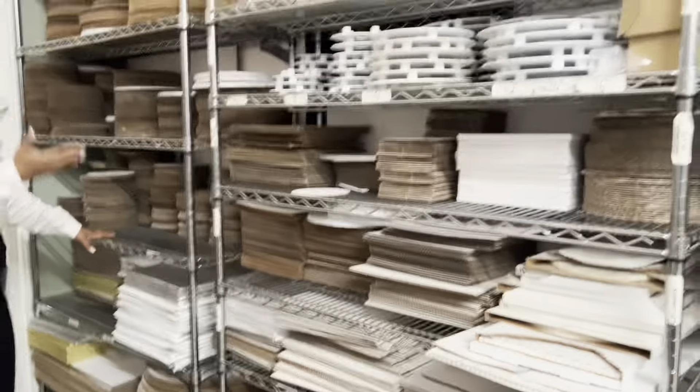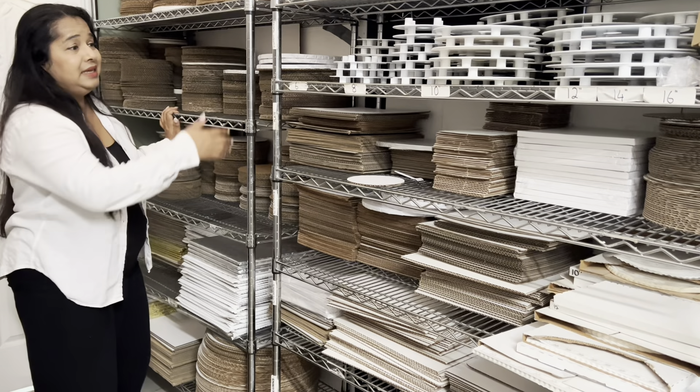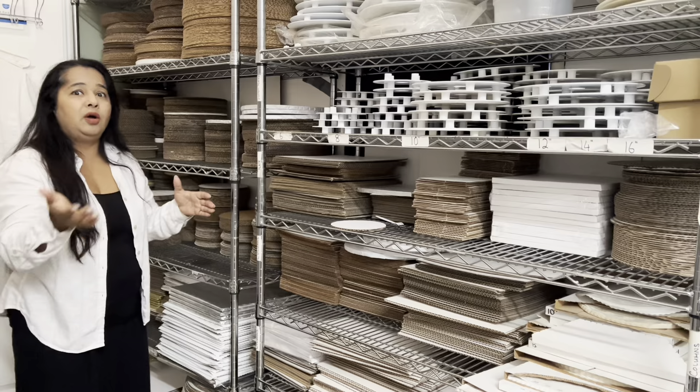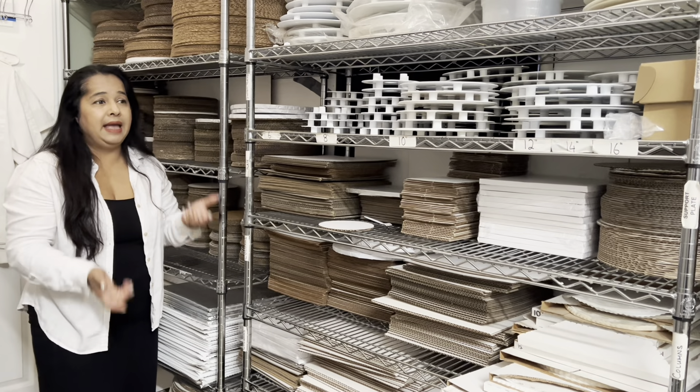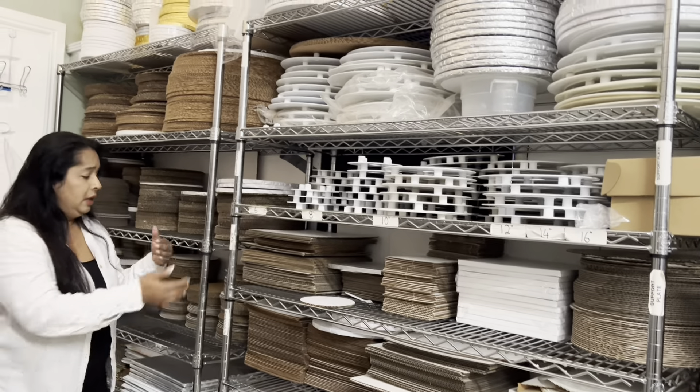As you can see in the example over here, we have a lot of stuff like all these cardboards for cakes and everything right here. It's nicely organized. You can also label the racks so you know what's on each shelf. These are just the smaller, lighter items, but if you have sacks of flour or sugar or anything heavy, you can put it on these — that's not a problem at all.